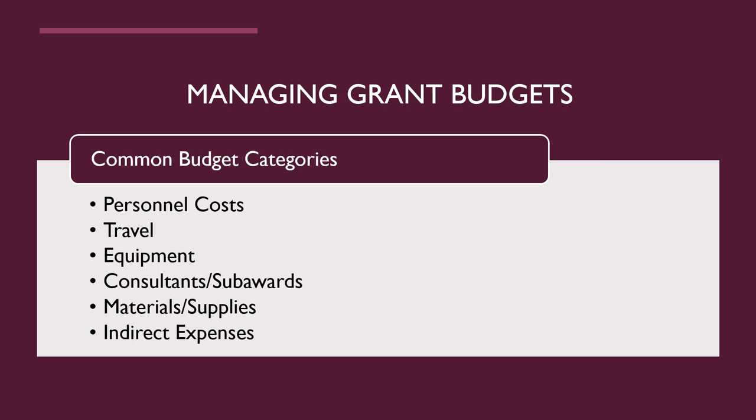Why is it important to understand the different budget categories? It's important to understand each category as it relates to allowable and unallowable expenses. All funders have different guidelines, and some guidelines are very clear while others may fall into the gray area of interpretation. Most of the time the grant budget included in your grant proposal was approved by the grantor and is then included in the grant award agreement. Sometimes there will be budget adjustments during the proposal review process — a grantor can say we like your proposal but will not cover some specific expenses, such as equipment, travel, or indirect expenses, or they could reduce the award amount. In either case, the program director would revise the budget and the scope of the project to align with the budget if necessary.